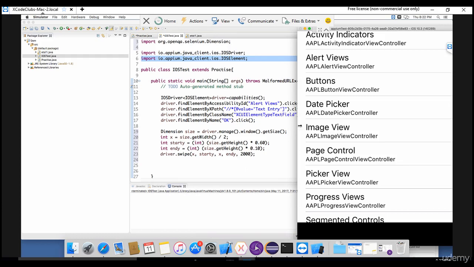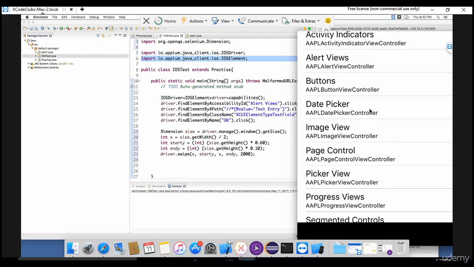Basically, I am trying to swipe from here to here. I am pressing my finger in the middle and I am trying to swipe with these coordinates. That means start from here. How do you know?